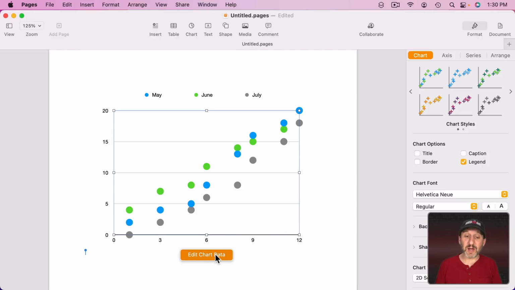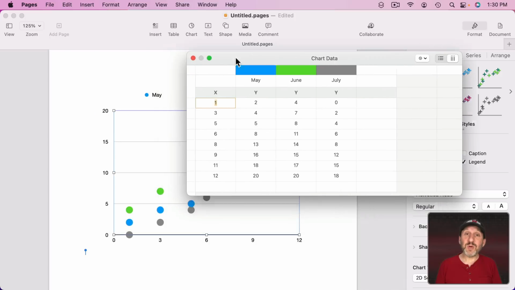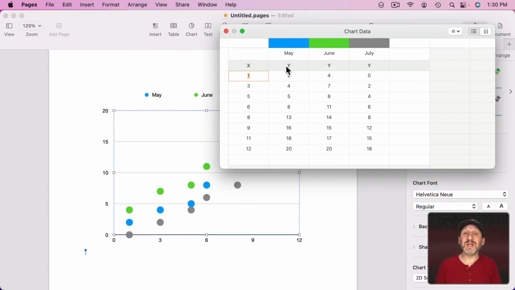To convert this to a timeline, let's first click the Edit Chart Data button. And you get this floating window that you could use to change the values in here. We can make a vertical timeline or we can make a horizontal timeline. Let's start with a vertical one. So you notice you have 3 columns here. Each one of these is known as a series in the chart, and each one's got a different color. So to use a different color for every item on the timeline, we're only going to have 1 point in every column. Let's clear out everything that's in here.